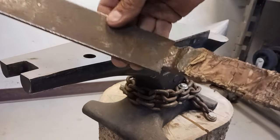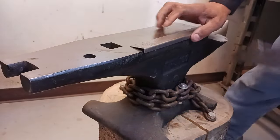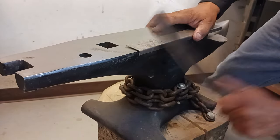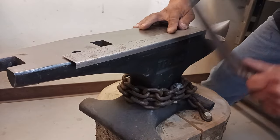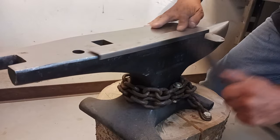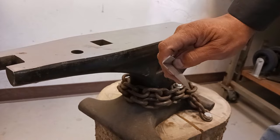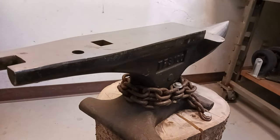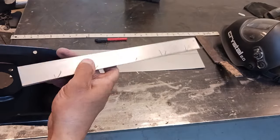I made this tool quite a few years ago — it's just a piece of a leaf spring and it works really well. You don't have to have really fancy expensive tools; you'd be surprised at what you can make and not spend a lot of money. Some things you have to spend on, some things you don't. Okay, so we've got our piece.